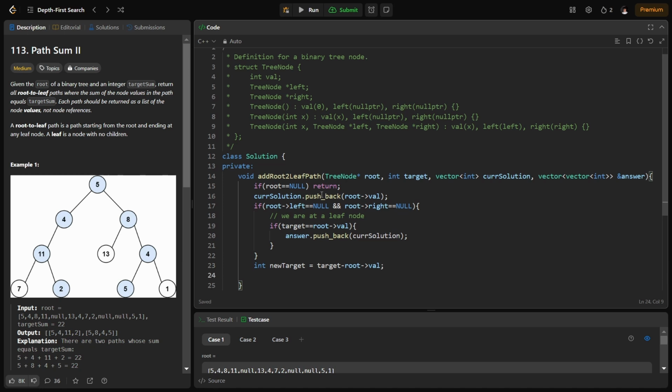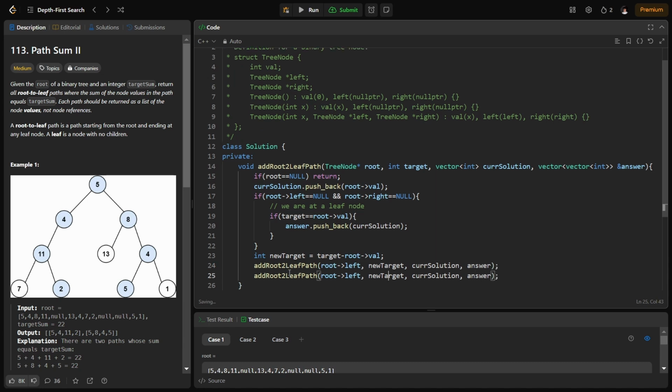And now I would call the same function on both the child nodes. So rather than writing this again, Control C and Control V, and the root is root dot left, then I would give it new target, then current solution, then our answer array.